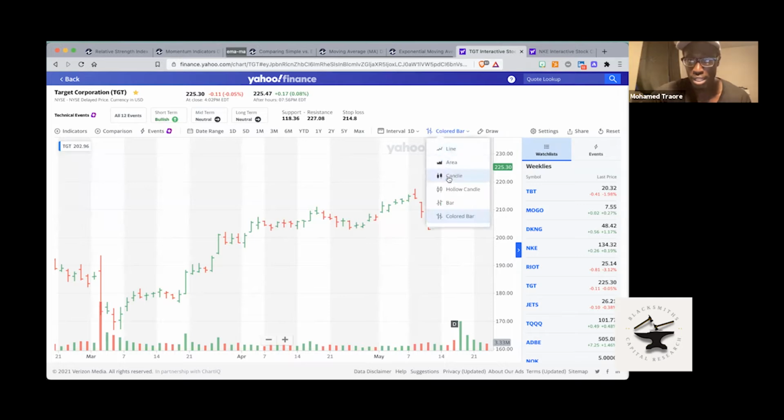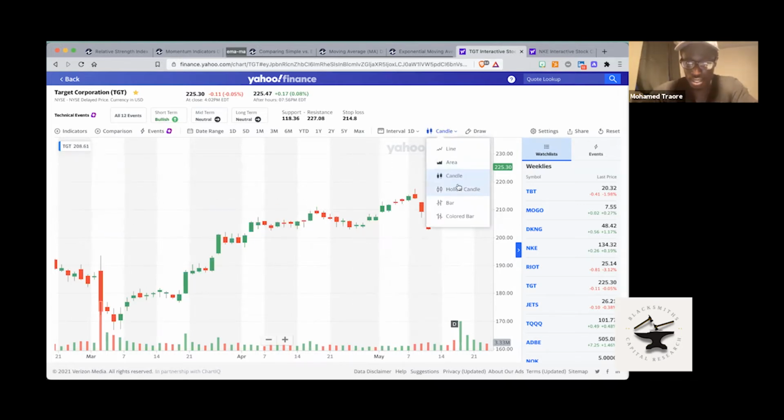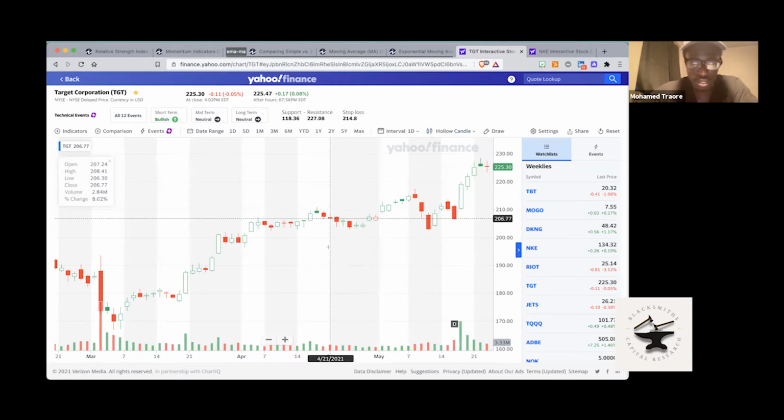So go back to that on the hollow candles. For hollow candles, remember, conceptualize that last time is basically like, let's think about having toothpaste or something like that. So for hollow candles, for the green ones, you can also look at volume as well, depending on the chart type you're looking at. So these empty ones are going to be days where you started down here at the bottom line of the candle and you closed up here. So just think of empty and toothpaste, right?